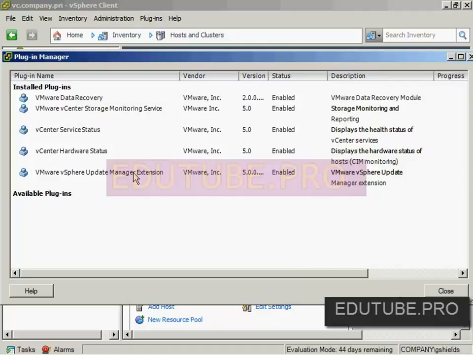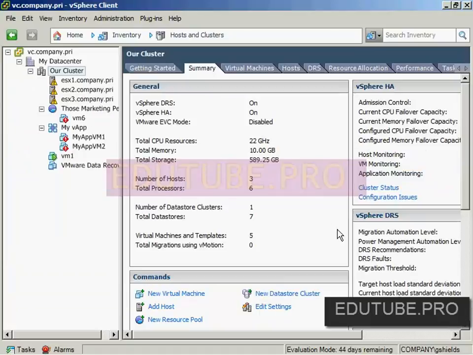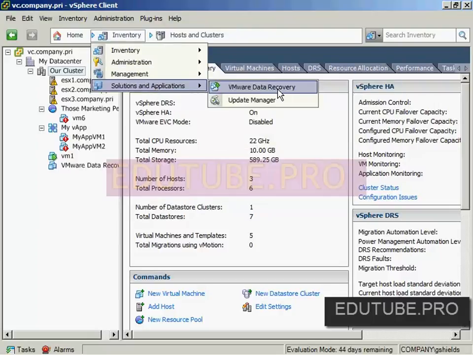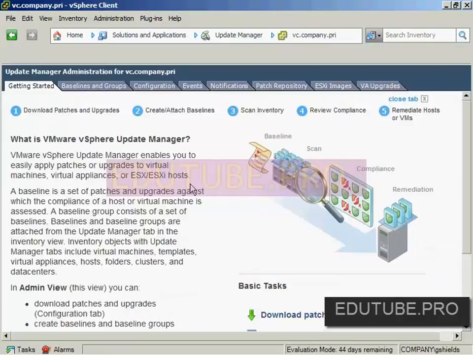So as you can imagine, there's really two steps to this. The first step, what we did just a second ago, and now this second step to actually wrap the client functionality, the plugin functionality, into our vSphere client. Once we've completed this process, you'll see here now, where did it go? Right here. The vSphere Update Manager extension is now a part of the vSphere client. We can make use of it here inside of this vSphere client.